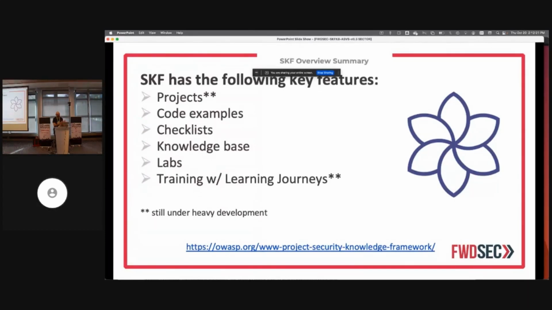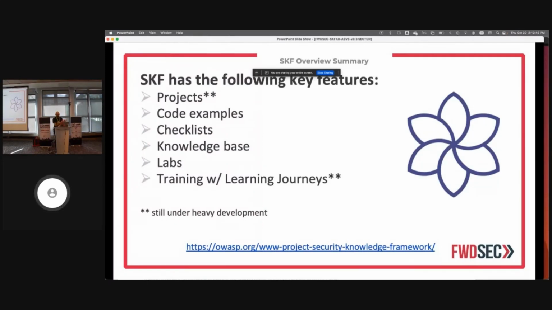I'm not a fan of that project section because it's trying to mimic what Jira does, and a lot of developers already have Jira or a project management system, so that's not what I use it for mostly. Mostly, I would use it for code examples, the checklist, the knowledge base, and the labs. And what's really beautiful is because they use ASVS as a foundation, all these things are traceable. So you can start by making a checklist of the ASVS items that matter to you.